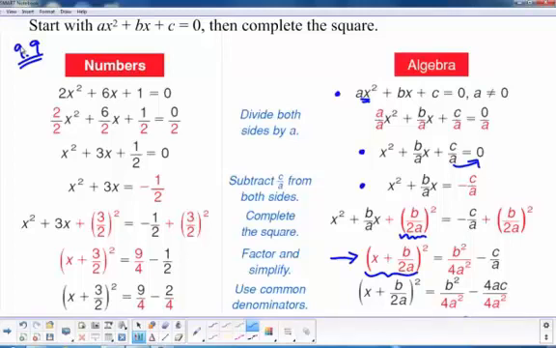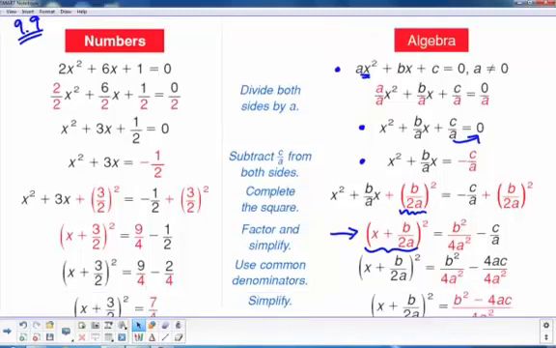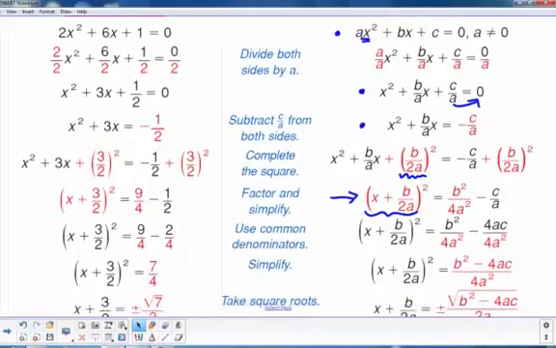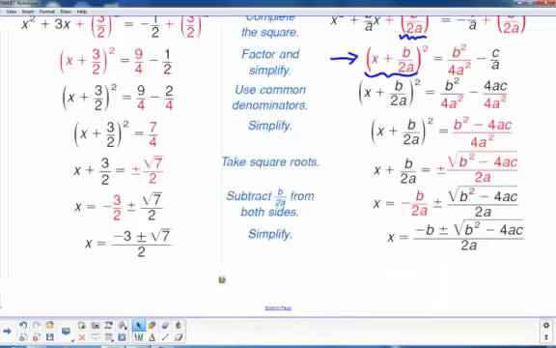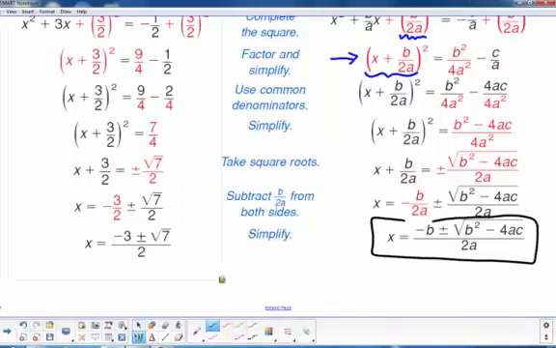And when you take the square root of both sides, it simplifies down to this. And tomorrow I'll play a song for you to help this become memorized. You might have it memorized by the time you get here. But it's negative b plus or minus square root b squared minus 4ac divided by 2a.